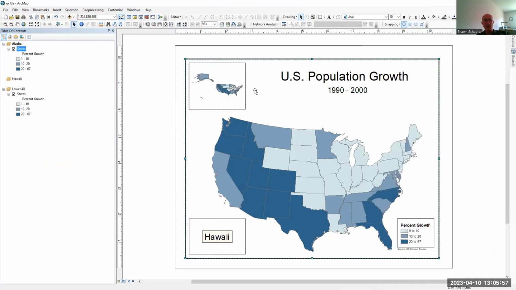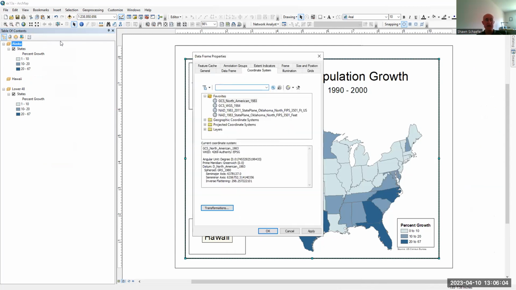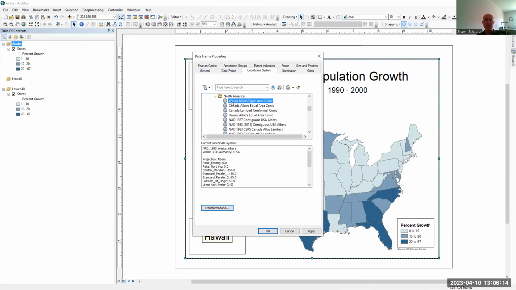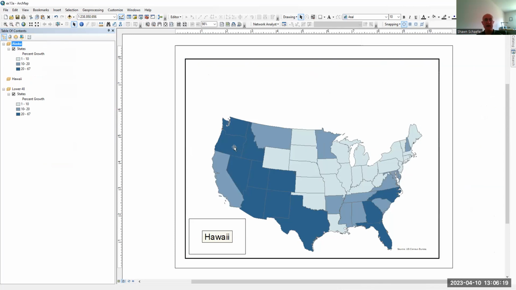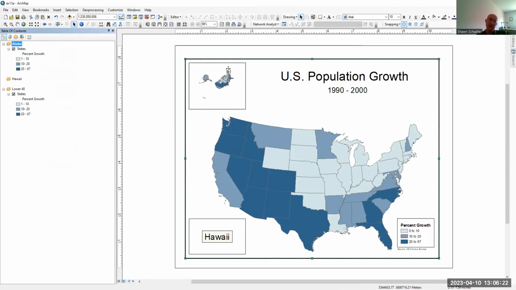And once again, you see the whole thing here, and we want to change the data frame to just focus on Alaska, okay? And so once again, I'm going to go in here, I'm going to select a projected coordinate system, and I'm going to select continental, North American. In this case, I'm just going to get the Alaska Albers equal area conic, right? And there you see how it rotated it, right? So this is the same projection, but now it's centered more on Alaska. And I've got a bookmark there for Alaska. So there you go, right?